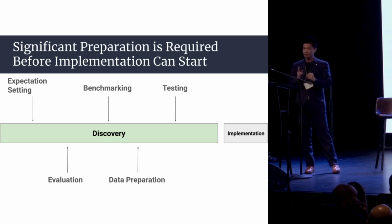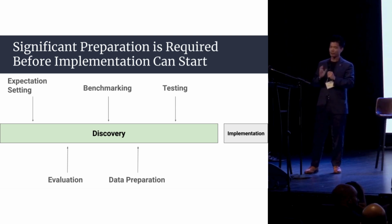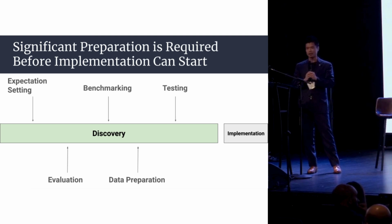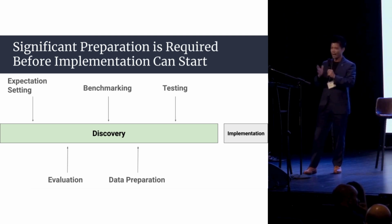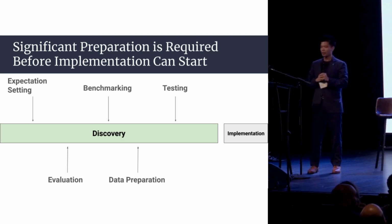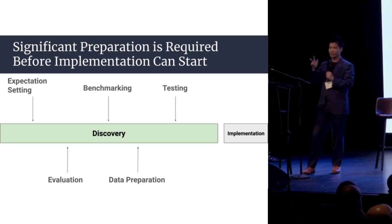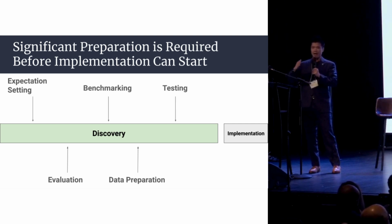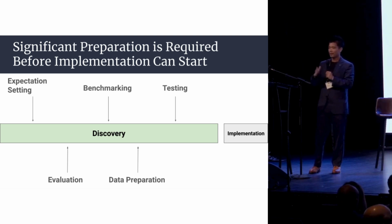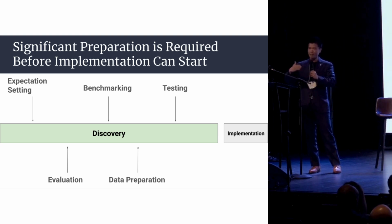It's also important because it actually affects the design of the software as well, because different types of inputs necessitate different types of architectures. So in one example, I actually had a client who was in insurance. They run an insurance marketplace of carriers, providers, and brokers. And when we were doing the benchmarking, I noticed that the types of questions they had were actually very different and required different approaches. One type of question they had was, how many insurance providers are there in the state of Texas? And the second type of question they had was, write me an email to negotiate rates with this insurance provider.